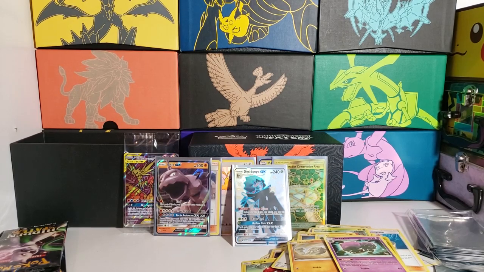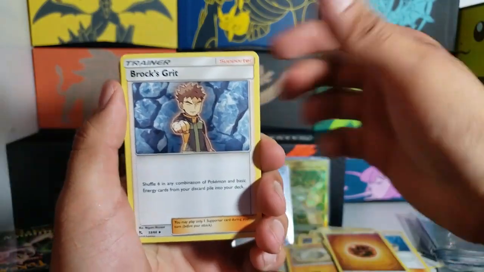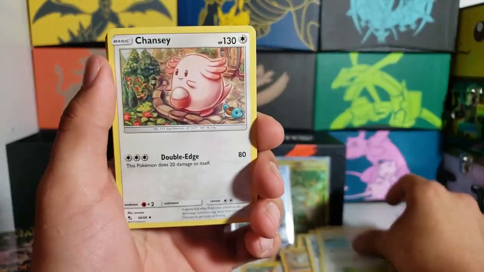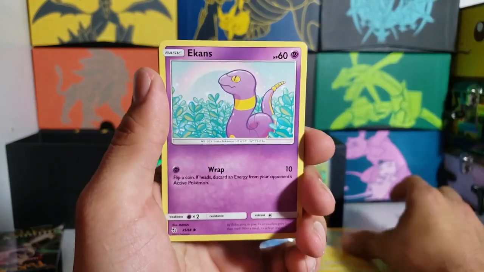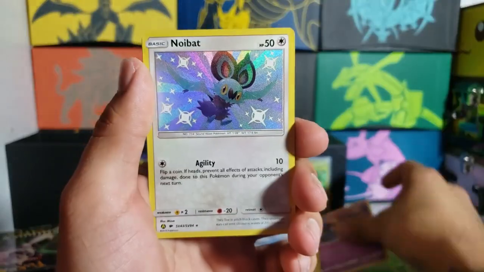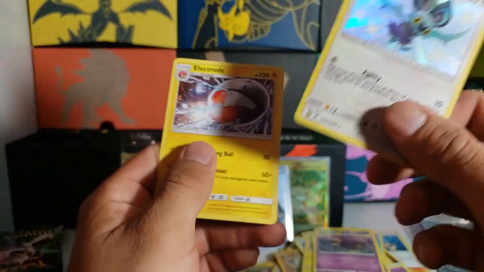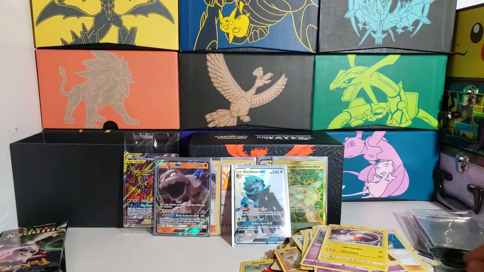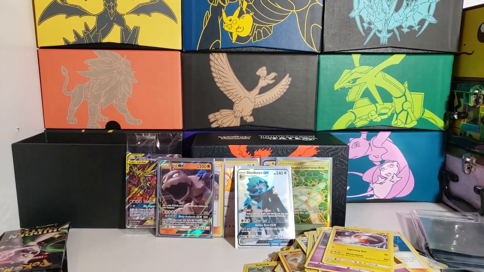Let's see what we can get. Can we get our Shiny Mewtwo? Can we get one of the Shiny Evolutions? Or a Shiny Eevee? We got Brock's Grit, Misty's Realism, Chansey, Slowpoke, Voltorb, Pikachu, Ekans, Koffing. Oh, Shiny Noibat, and a regular rare Electrode. I don't think we had the Shiny Noibat, so that's pretty good. Oh, shit.